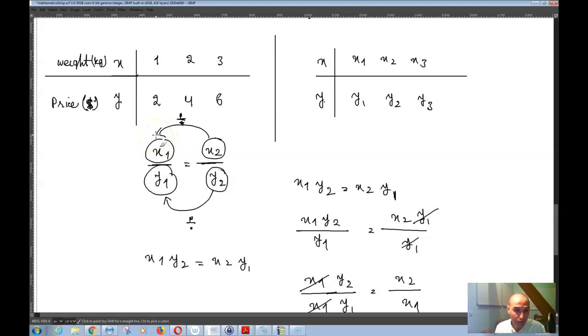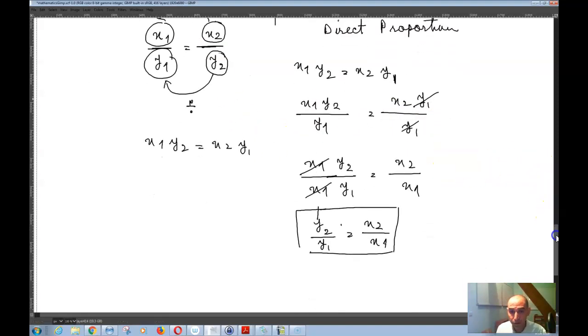And there are all kinds of things that you can do based on the algebra, based on your needs. You can rewrite this situation in any form that you want as long as you take care of your algebra. And this is called direct proportion. So in direct proportion, these two quantities change together in a direct way, meaning that when you increase your x, or multiply your x by some constant, your y is also multiplied by the same constant. But there is something called an inverse proportion.